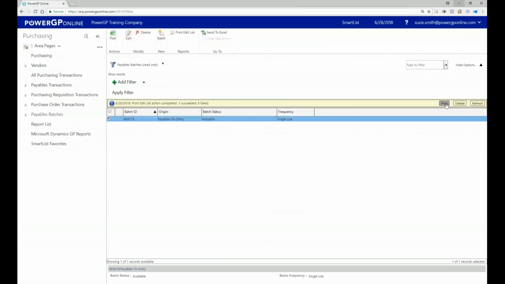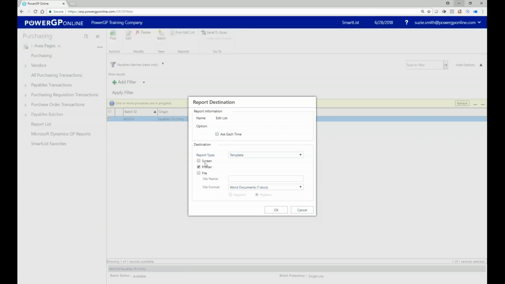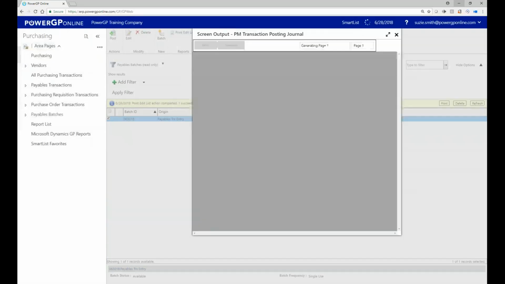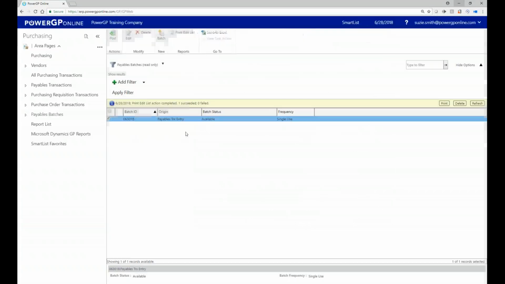And I could reprint it, again, by clicking reprint. I could tell it to refresh it if I want to, but now that I've printed that file, I'm going to go ahead and say delete. This time, if I print, I'm going to print to the screen, and if I choose the standard file, then it will print to the screen the way you're used to doing it. So it's very similar to how you are used to experiencing things in the desktop version or the rich client.